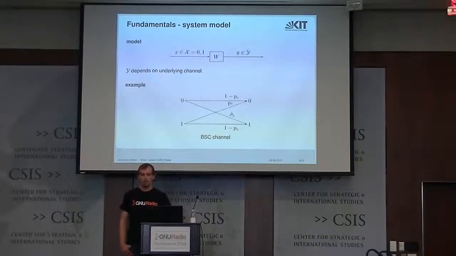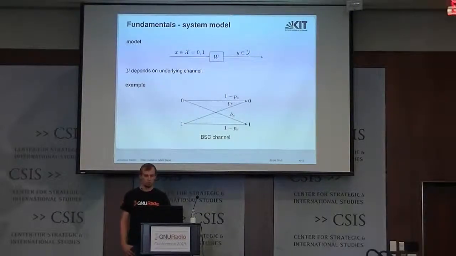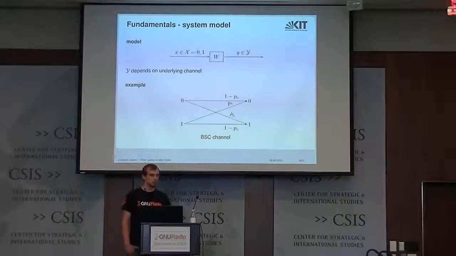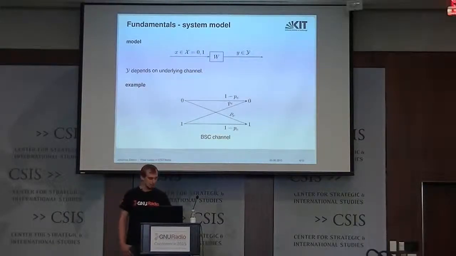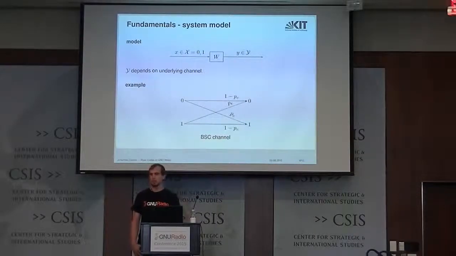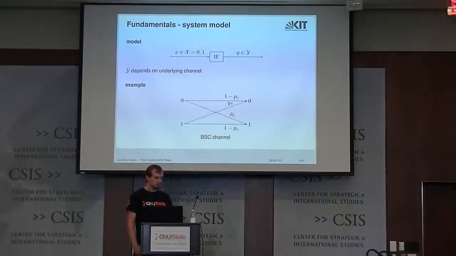You always put in an input alphabet, which is {0, 1} — so it's binary — and you have an output alphabet Y, which is left arbitrary. I won't go into details here because I could talk for hours about this. Just a simple example: a binary symmetric channel, where 0's or 1's go in and there's a small crossover probability. With this information you can calculate a capacity for this channel, or a Bhattacharyya parameter, which is a measure of reliability often used in the realm of polar codes.